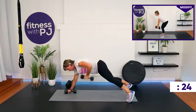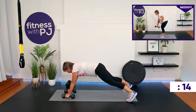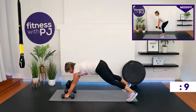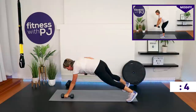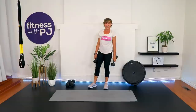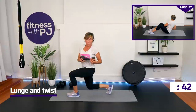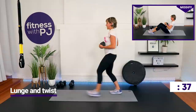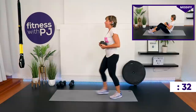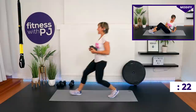I also want you to remember what weights you're using — jot it down, because if it's not written down it's out of the brain. When we do this again on day 25, you'll know what weights you were using, and most possibly you'll be able to step up to the next set of dumbbells. About 25% of the moves you'll be able to step up. The other metric is how tired you were, or if you're wearing a heart rate monitor, where your heart rate was.